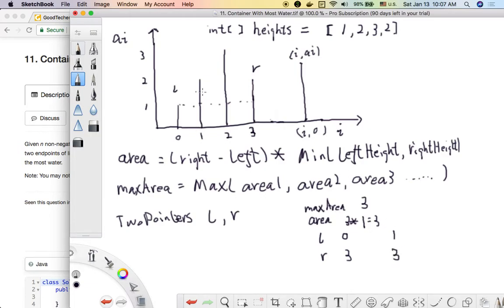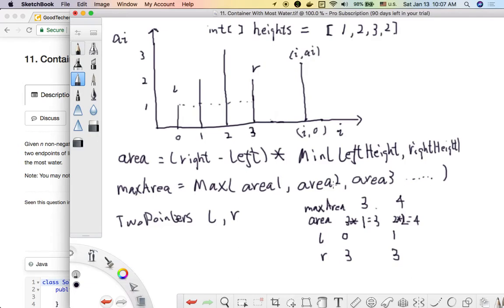At this point, the right minus left, the width, would be 3 minus 1. That would be 2, multiplied by the height. The height here is the minimum value, and they are at the same value. That's just 2 multiplied by 2. That's a 4. So 4 is greater than the previous max value, so we update the max value to 4.